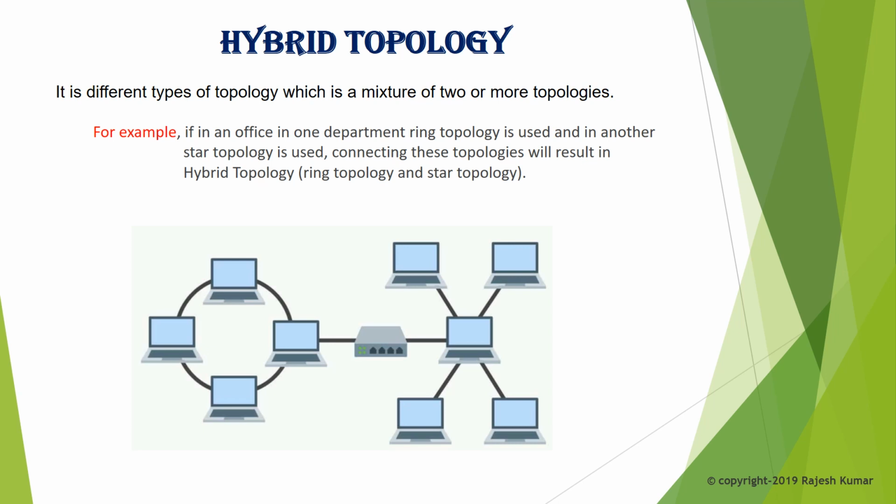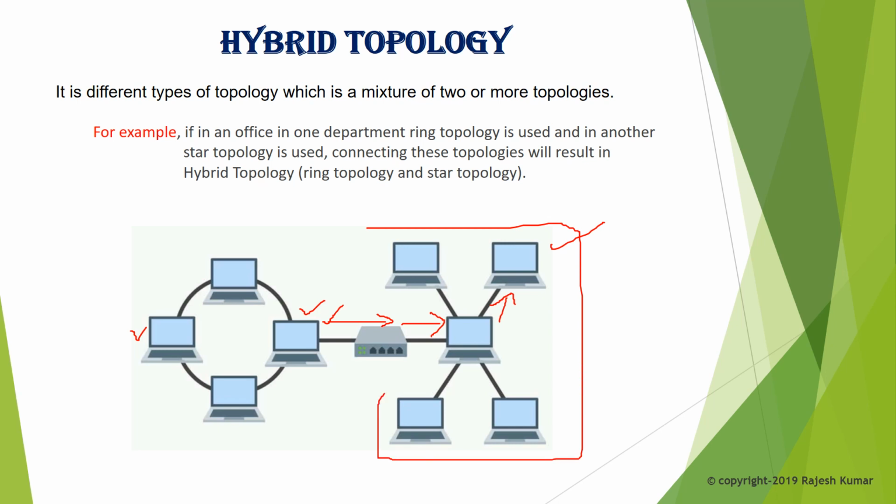The working functionality for them would remain the same. So if these two computers have to communicate with each other, they'll have to wait for the soft token or the virtual token in order to transfer the data between them. However, if this computer has to send data to some other computer which is connected in the star topology, it can directly send the data out to the centralized device, and this can send the data to another centralized device which will forward it to the final destination this way. So the individual functionality of these two topologies will remain the same. However, they'll still be able to communicate with each other using the centralized device as we have here.